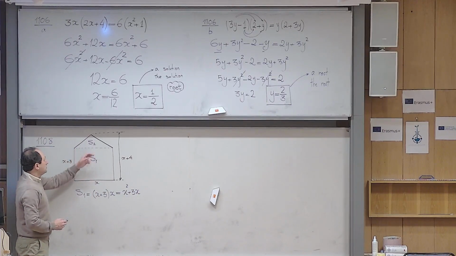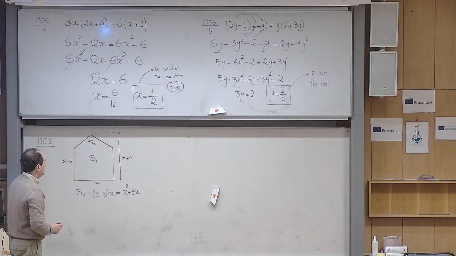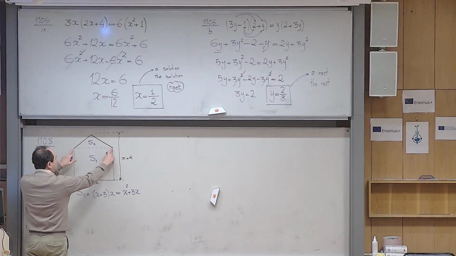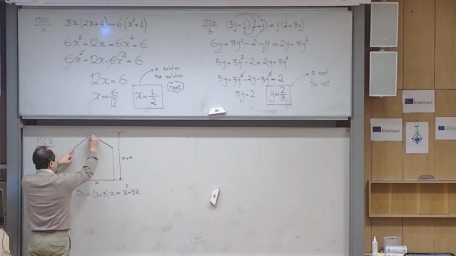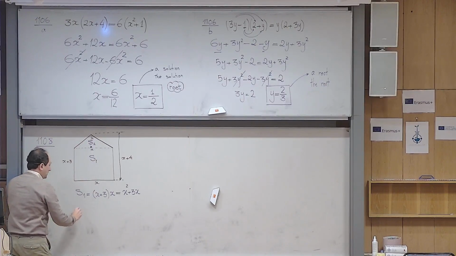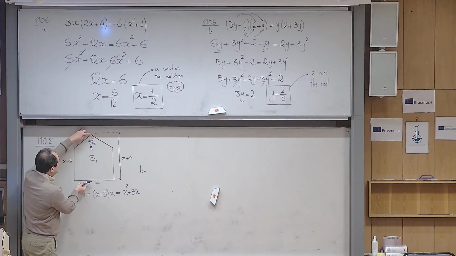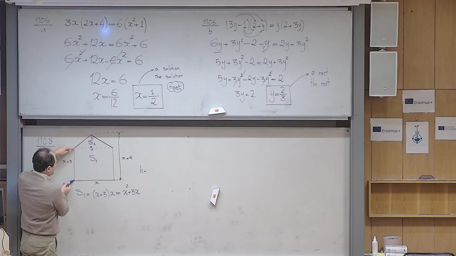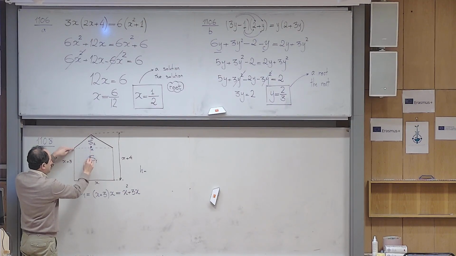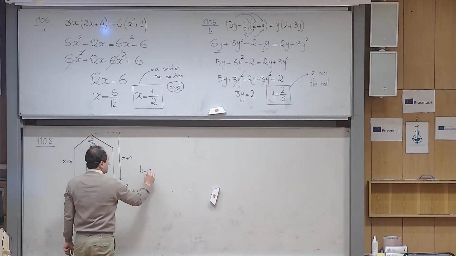But the area of S2 is more interesting, because for finding the area of S2, I need to know the base. I do not have any problems with that. What is that? X. But then I also need to know the height. So if you don't mind, let me call this h, the height. So what is height here? Height is, do you agree, from here to here, minus from here to here. Do you agree? Yes. Because this one, if I continue it in my head, from here to here is x plus 4.